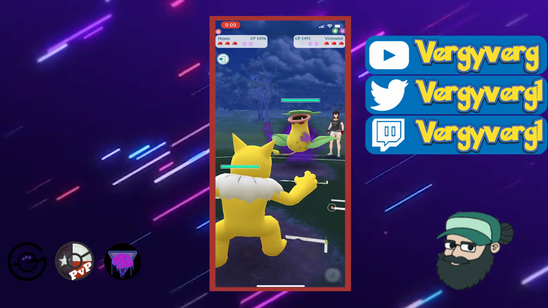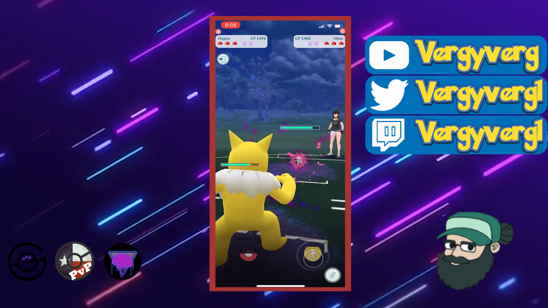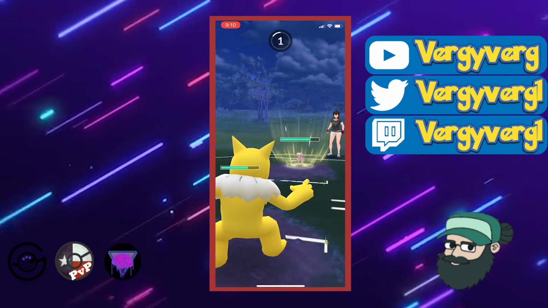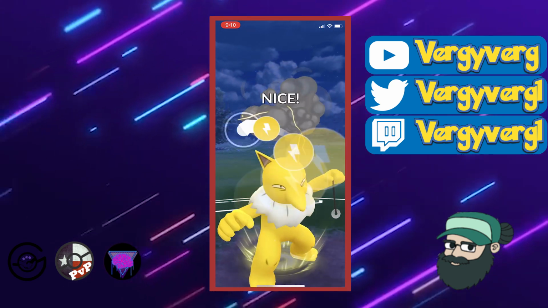Oh, you'll love to see it. Victory Bell lead. This is perfect. But they do have Mew in the back, which is not great for us. Probably don't shield anything on Hypno against this Mew. Flame Charge, that really sucks.